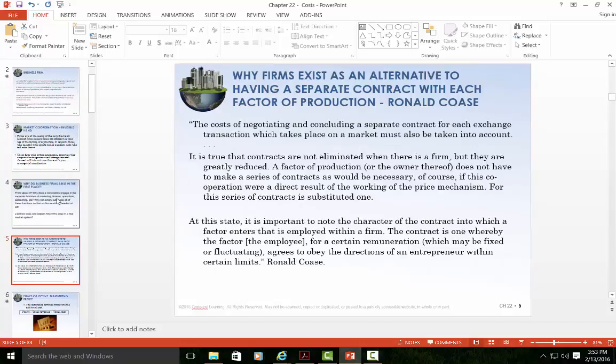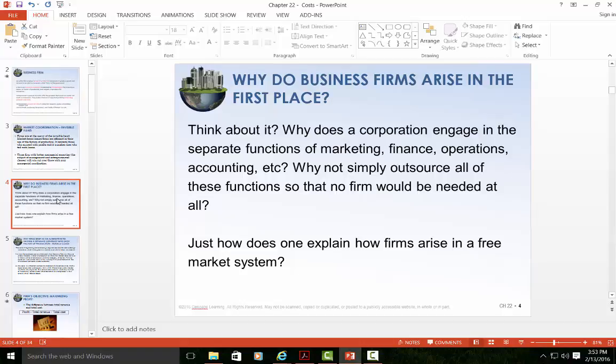There's a good question that begins this chapter. When you think about the theory of economics when it comes to agents out in the market, firms, the theory says that they will tend to compete to maximize profit, and they will try to do that at the lowest possible cost that can be had in any given market. So a problem arose back in the 20s and 30s, an economic problem, inquiring as to why businesses form themselves the way they do, so that they have an accounting department, a marketing department, a production department, finance, and so on.